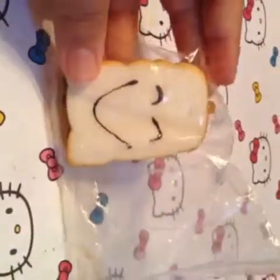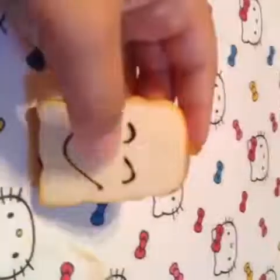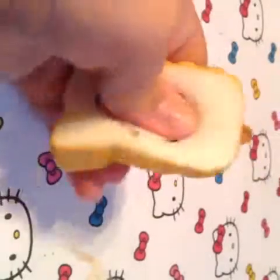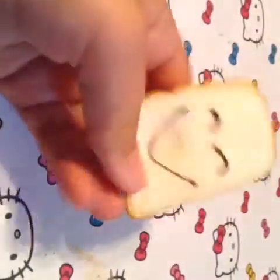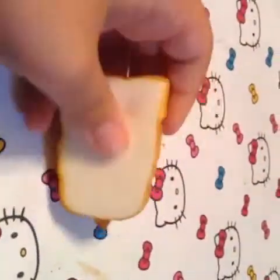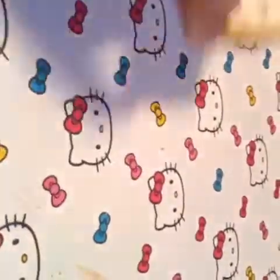And last I have this mini toast, and I'm just going to take this out of the packaging, and this one got squishier and slow rising, and it's really soft. So overall I give this one a thumbs up as well.